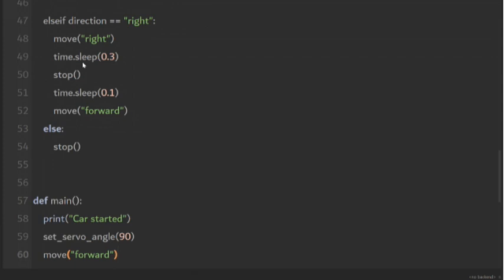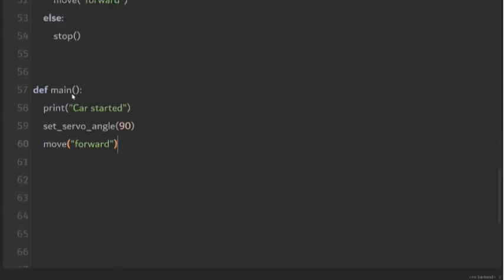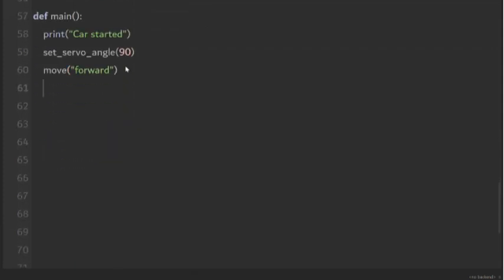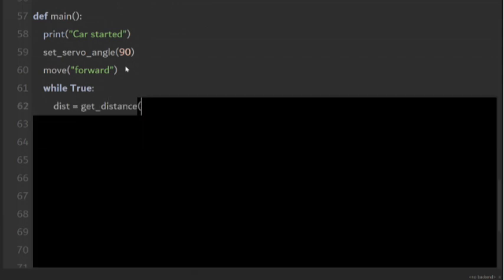Now the robot keeps checking the distance as it goes forward by using get_distance.